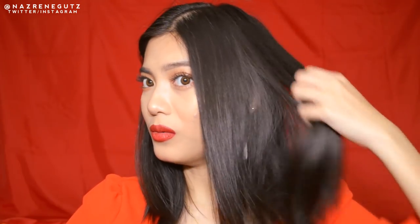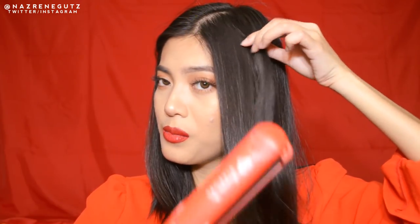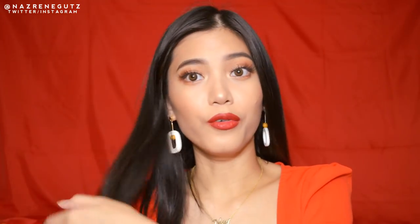Oh, look. Ay, oo nga. Yung difference. Mas shiny. Ito kasi hindi daw siya nakaka-damage ng hair. Yung mga diamond particles. Uy, maganda siya. Sobrang kintab ng hair ko. But for today, mag-curl tayo ng hair.